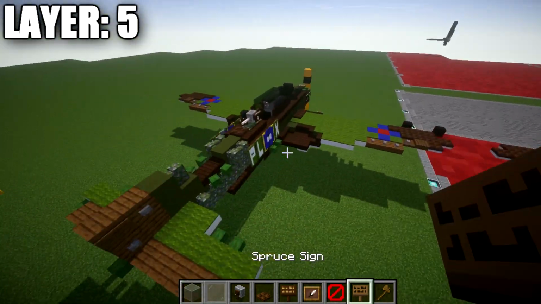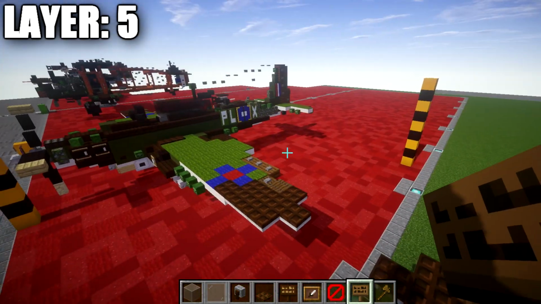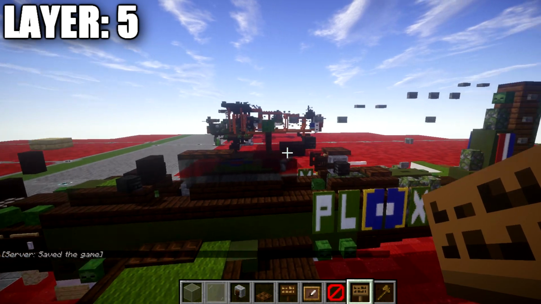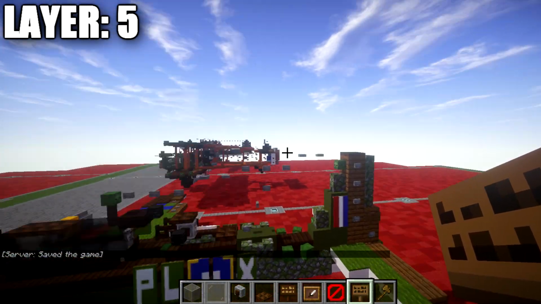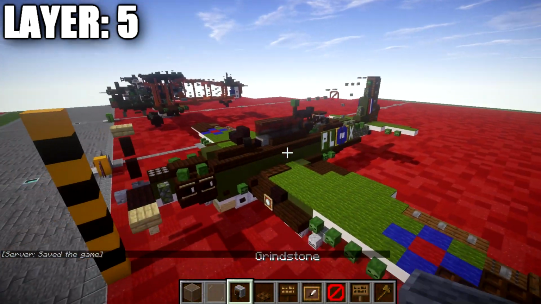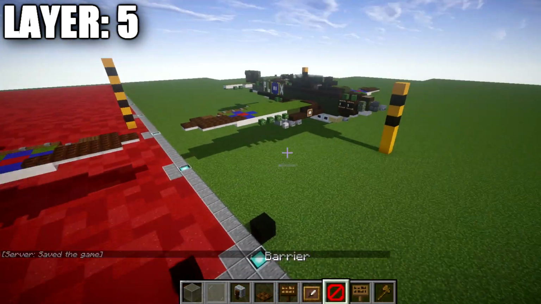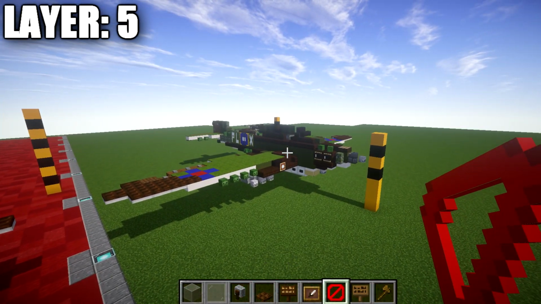And once you have that done, that is basically it for layer 5, and with that we're going to move into our final layers here, which are going to consist of layers 6, 7, 8, and 9. We're going to just finish off the details there for the tail and all the rigging, and then the propeller there in the front. So with that, let's move into layers 6 through 9.